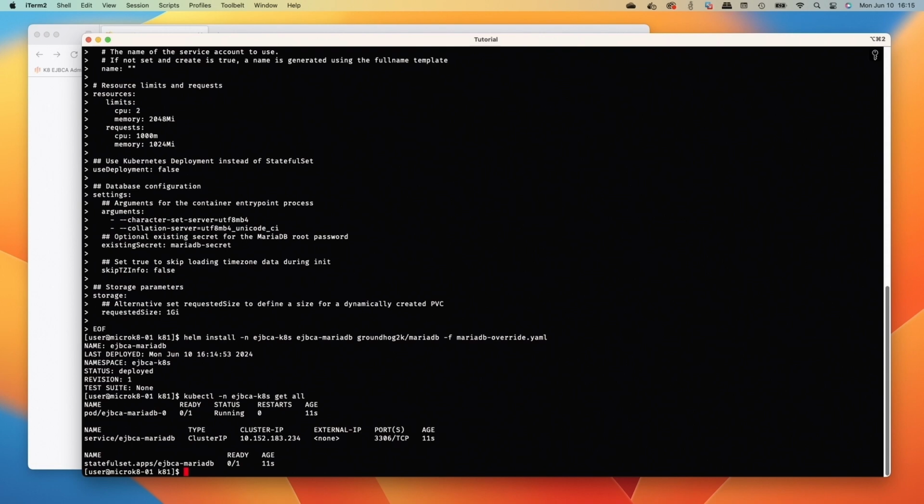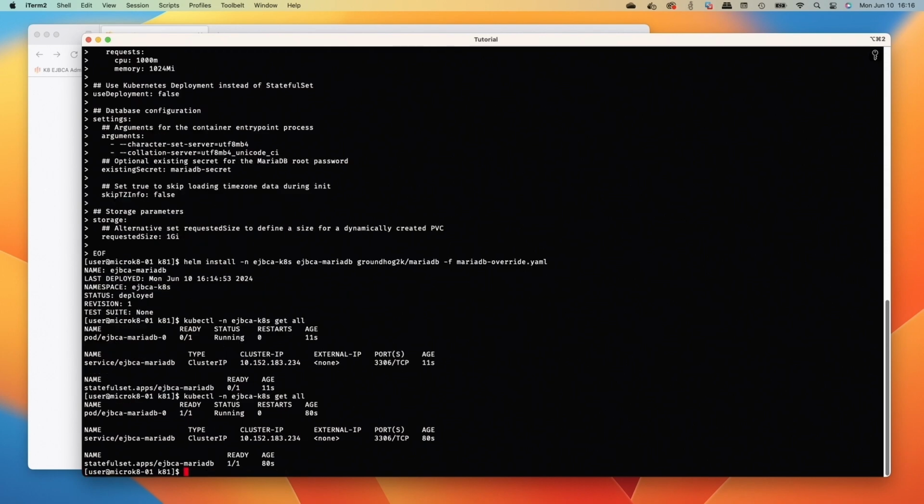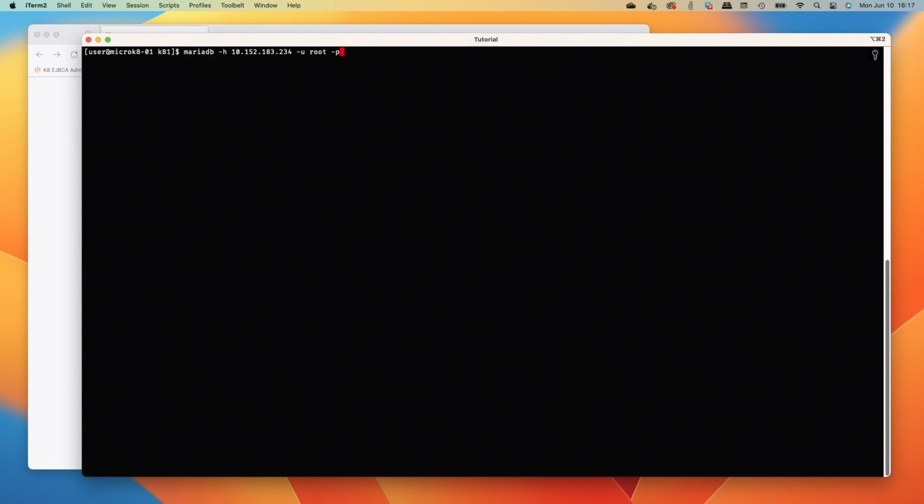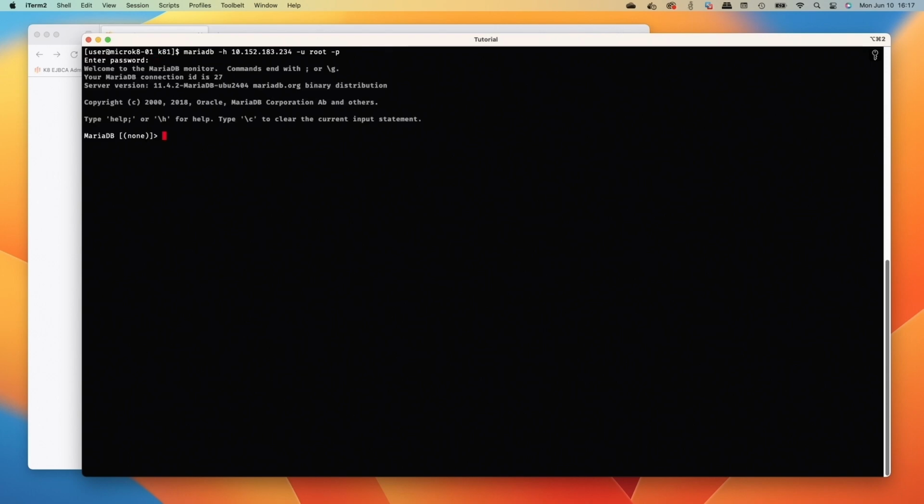And we can take a look and see that it's starting up the container. Give it a few seconds here. And we'll check again. And now it's running. So the database is up. We'll clear the screen, and let's try to connect to it with the MariaDB client. Put in the password. That's good. We're getting prompted. It's up, and it's there. So we can exit, and now we need to restore the database.